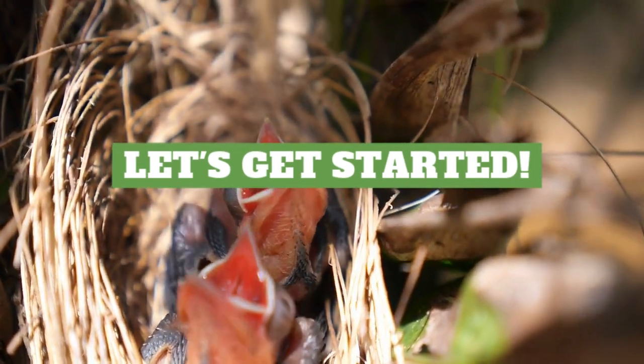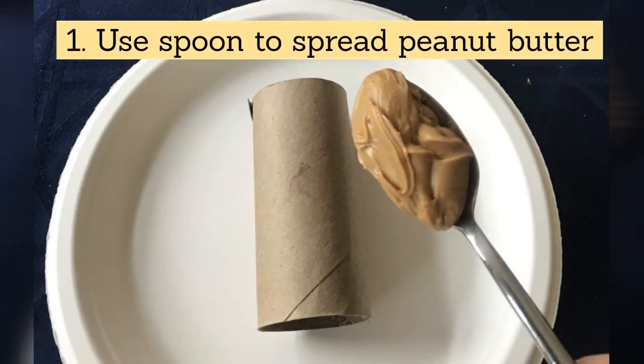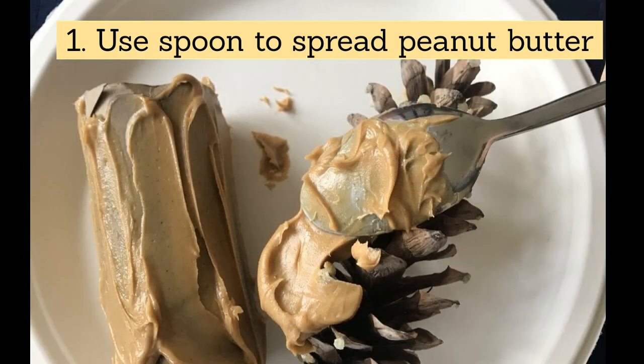Okay, let's get started. I went on an adventure into my backyard to find a pine cone — they were everywhere. But if you don't have a pine tree around your house, that's okay. You could find a stick on the ground or use a toilet paper roll instead. Once you pick the object you'll use for the base of your feeder, the first step will be to spread the peanut butter on. You want the whole thing coated with a nice thick layer. This is what your seeds will stick to.